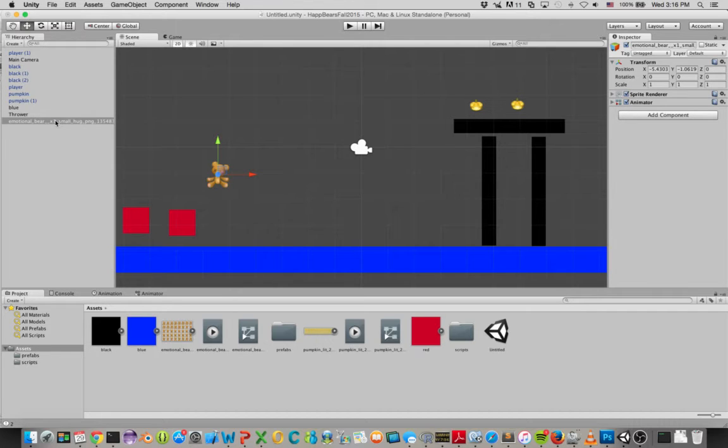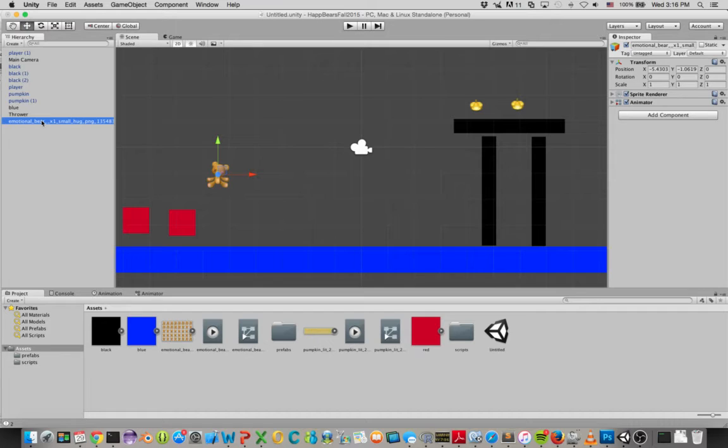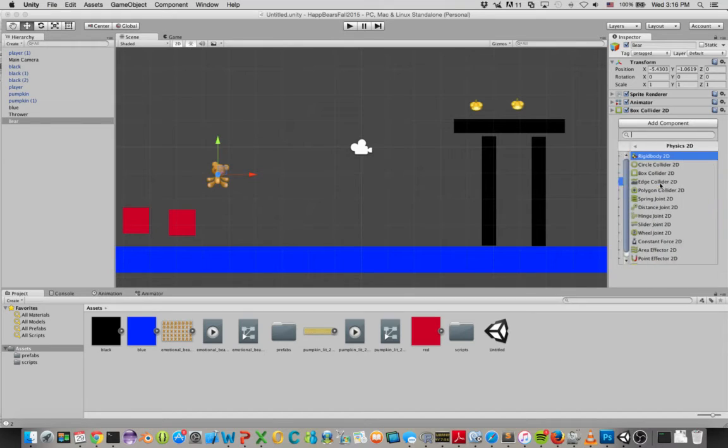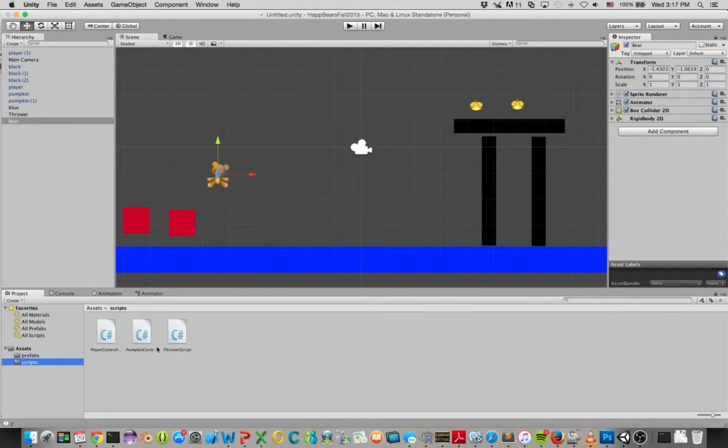The way I'm going to do this: our player prefab has a box collider, rigid body, and a player controller script on it. So I'm going to change this into a new prefab. We'll just call it bear. We need to give him a Physics 2D box collider 2D, a Physics 2D rigid body, and we also need to add a player controller script to him, right?